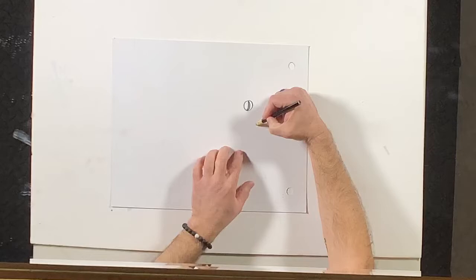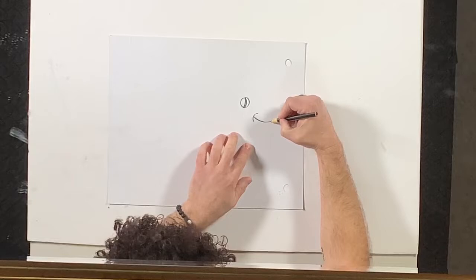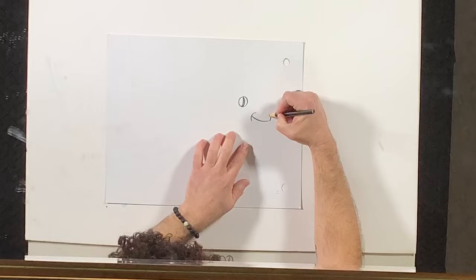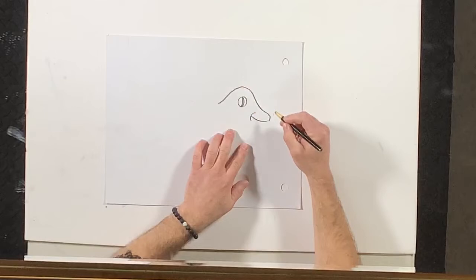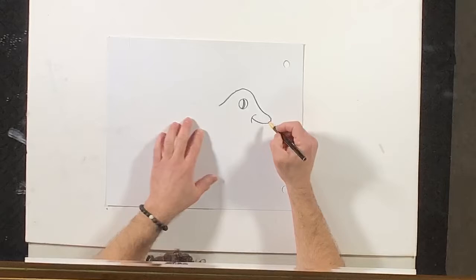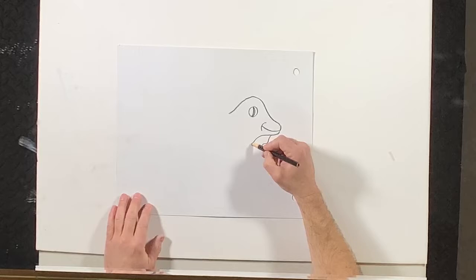Right down from the eyeball, I'm going to make a happy smile. I've got an eye here and a happy little smile here. Now it's time to go on a little trip — we're going to go up to make his little lizard nose, and we're going to go up and over the eye. That was a happy line right there. And we're going to give him a little Draco chin right there. He's even got this little flappy line here on his chin. I think he uses about everything to sail around in the rainforest.